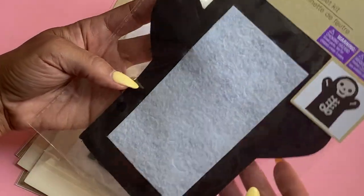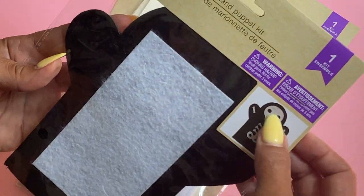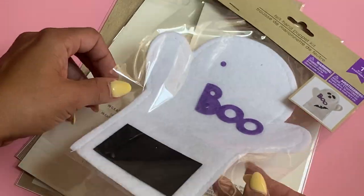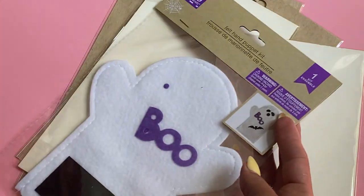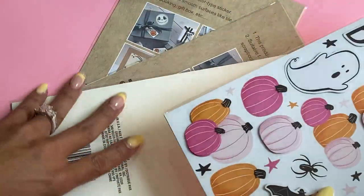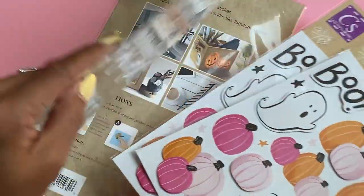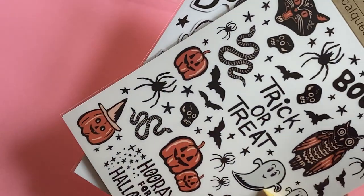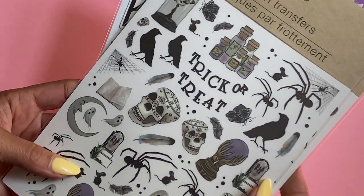I found these little hand puppets, and I just thought they were fun, so I went ahead and grabbed them. This one makes a little skeleton and this one is a ghost, which I thought were fun, and they're actually a really nice size. I did grab some stickers — I remember they had these last year, but I grabbed a couple more, and then I grabbed these ones right here, which are actually rub-ons. They're not stickers, they rub on, and I thought that one was really cool.